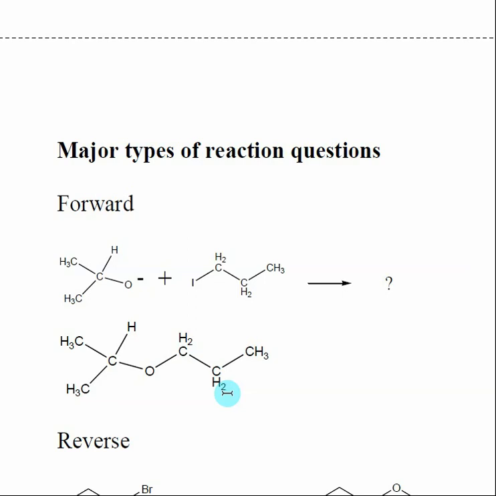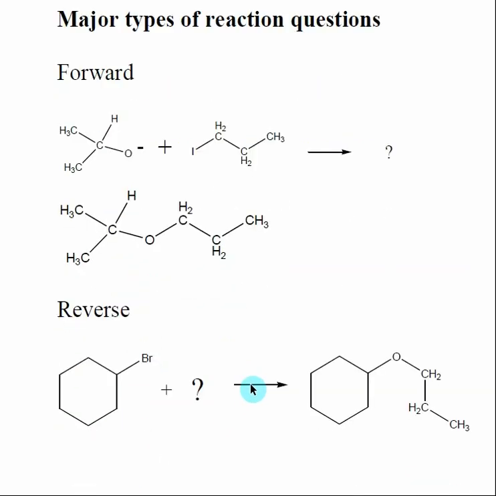But the idea is we need to start thinking about these reactions differently in order to understand the more detailed parts of organic chemistry. So you need to start being able to think about reactions in reverse. And for right now, just learn the reactions like this, and we'll get into more why we think about reactions in reverse. And this is the other type of question. So when I say reverse, it means I know I want to make this molecule, and I have one piece as a halogen, and I need to know what this other piece is. So I need to know what I need to start with in order to make this reaction. So when you see this, one of the first things you want to identify is what reaction is going on.